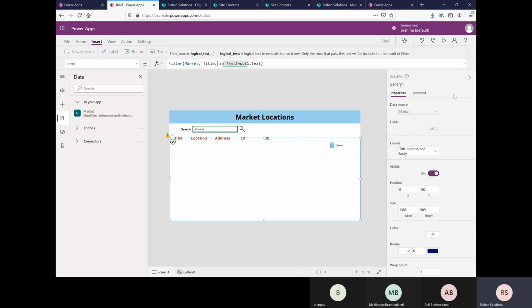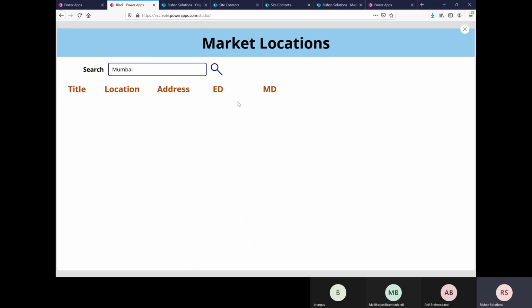Come back and type. When you are typing, you are not getting any intelligence here, but it's not valid. Simple title.